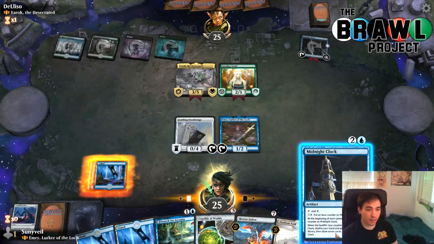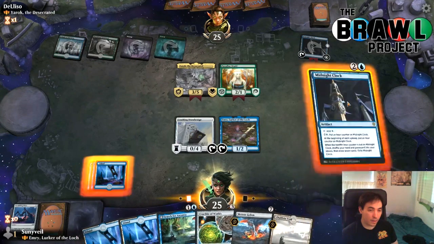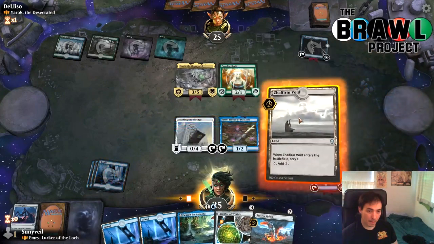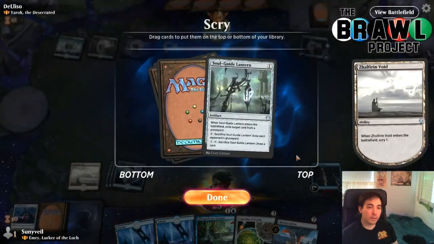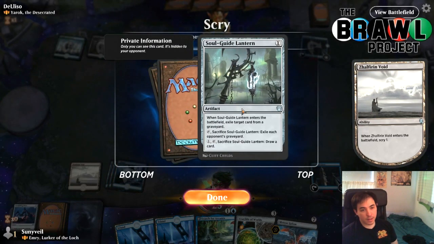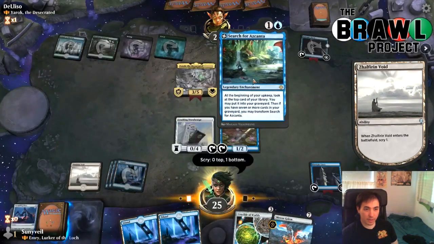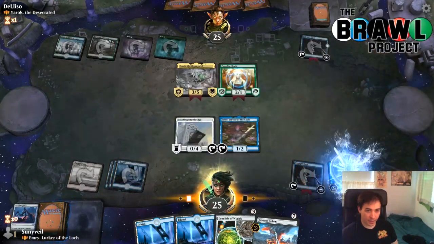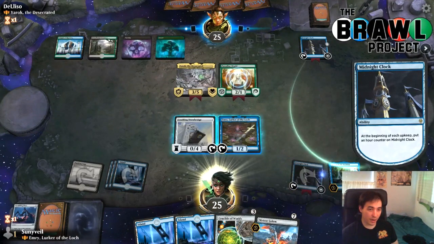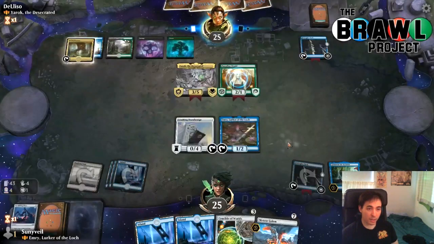Midnight Clock. Alright, not bad. Another egg. I want to get the Search for Azcanta down this turn. On the bottom. We already have an egg going. I don't think we need another one. Alright, but I'm at the mercy of my opponent. If they have anything cool they can do with Yarok, I am just totally exposed to it.